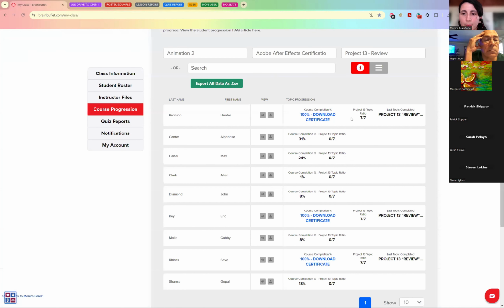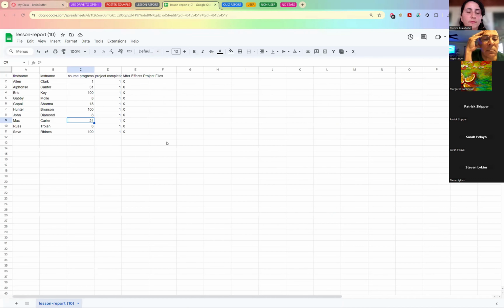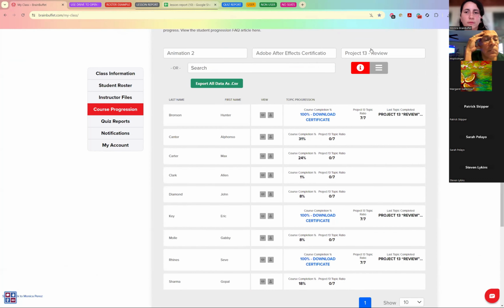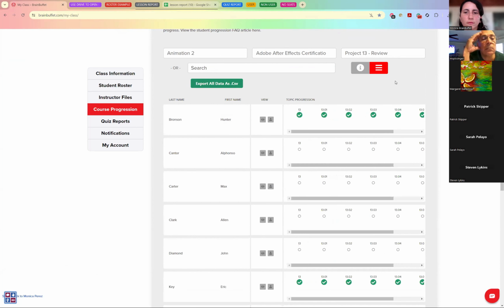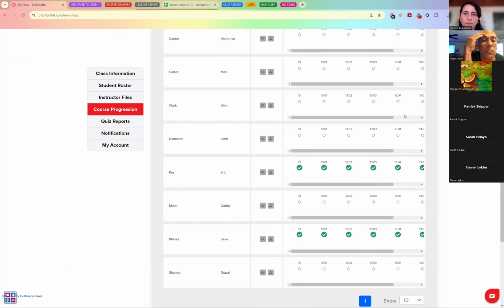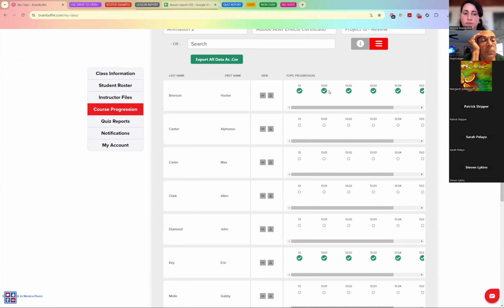Hey, Monica, real quick, could you please just real quick on this tab, go ahead and download another report there, because the button up there with the eye and the 3 lines will actually change what exports. So in the export file that Monica was just showing, that was for specifically the very first project, which is the project information or the project files project. So it just has 1 lesson. So you're just seeing the 1 X for that 1 lesson.